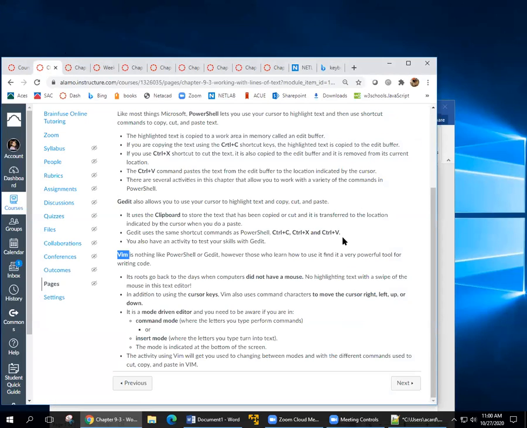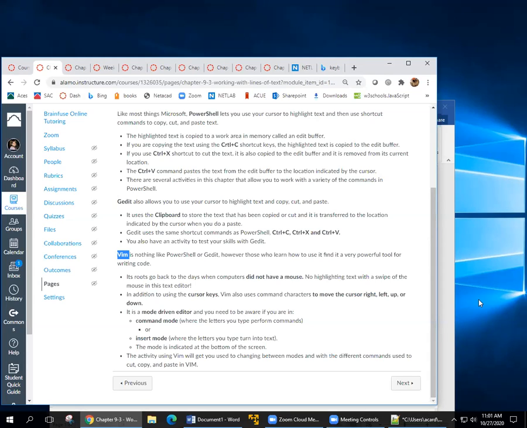Okay, so the last time we were talking about Vim. It's much more powerful than PowerShell and Gedit. I know that we've worked with it a little bit.